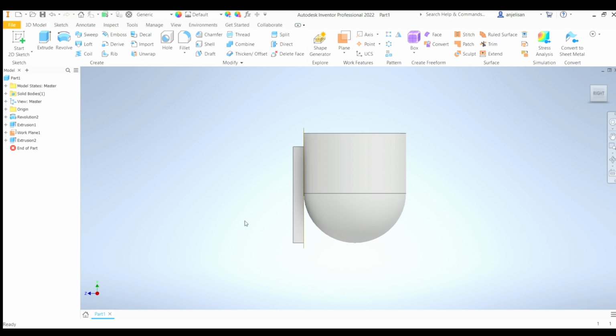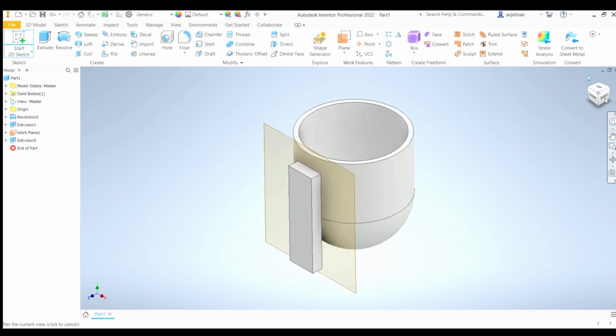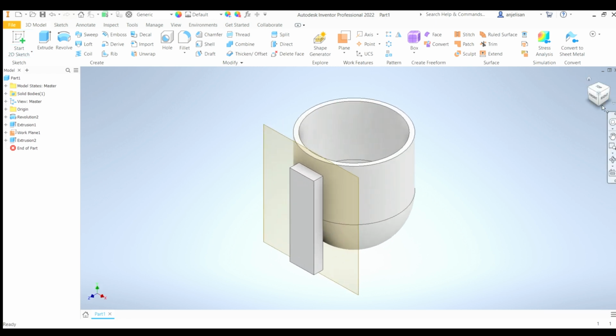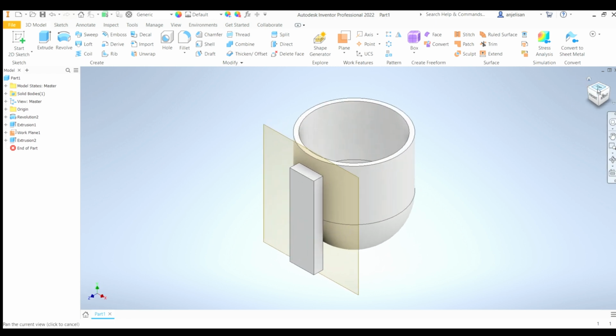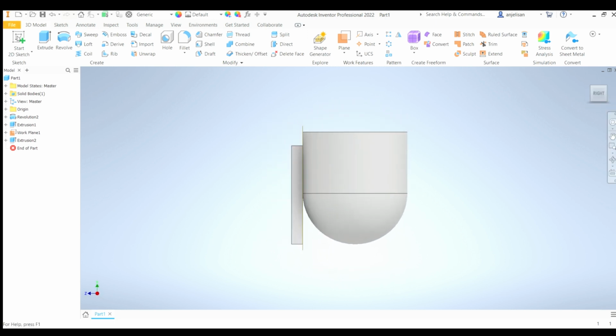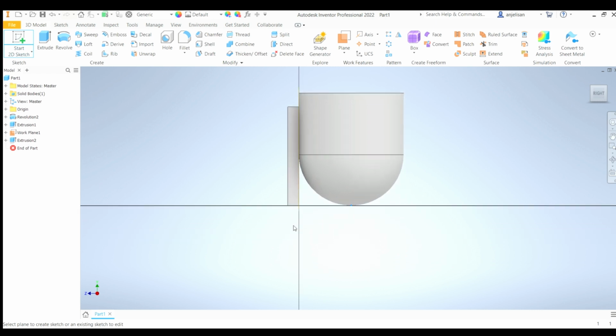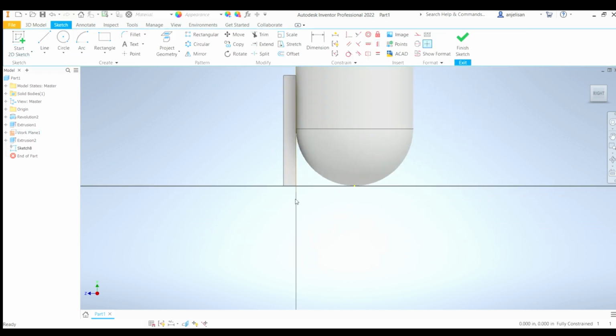Okay, so now we're going to start another 2D sketch, and this is actually going to be our J shape. So start 2D sketch. Make sure that the camera is facing the side of this rectangular bar. You have this view cube over here. You can just select the face of the camera that you want. So start your 2D sketch, select this whole face, and then it creates a sketch on that plane.